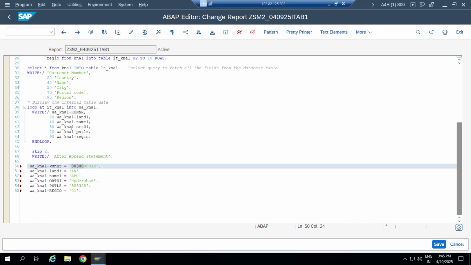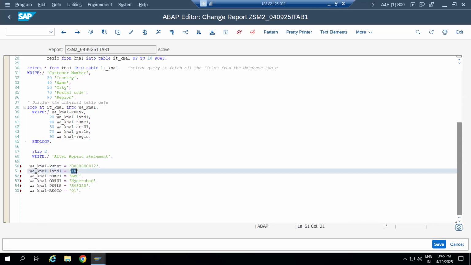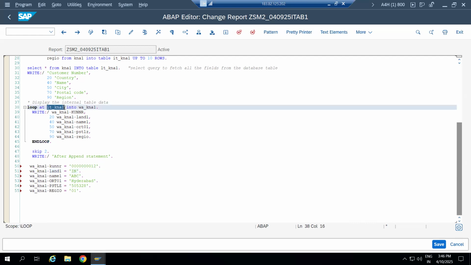If we want to insert any record into the internal table, first we need to assign it to the work area. Then the work area will go to the internal table and it will update in the internal table. So right now, every field value I have assigned to the work area only. But here we are displaying the internal table, right? So after assigning to the work area, we need to update this record value to the internal table.